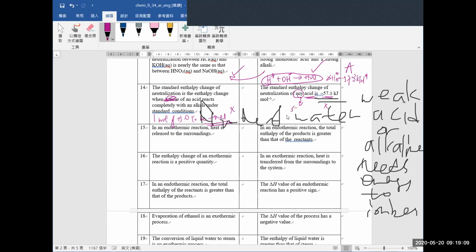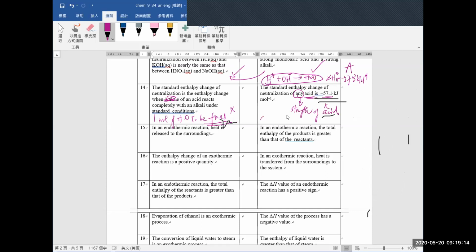No. It depends on the strength of acid. Okay? You will say that strong acid, more negative, nearly equal to this. Okay? But you talk about weak acid, it is less negative. So we have a negative sign, but that data is smaller. So we get a less negative value, for example, minus 55 point something. We call it less negative. You understand? So the answer is both are crosses. D.